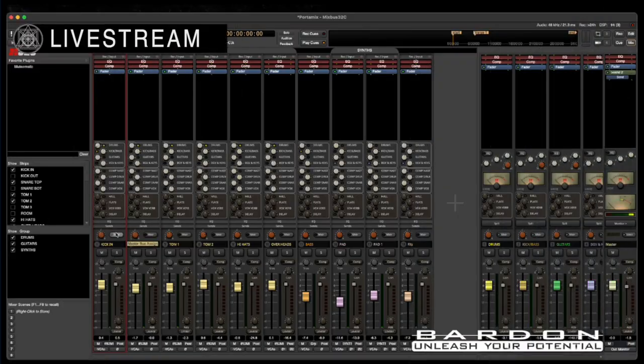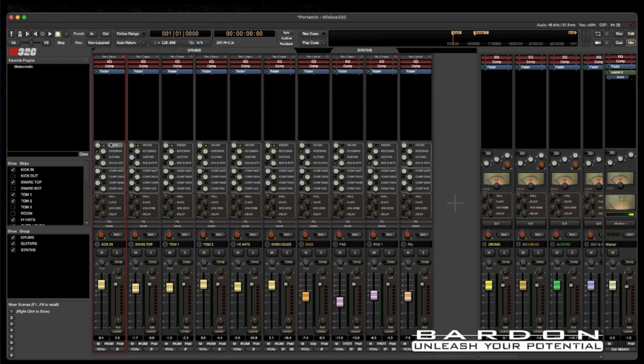And one thing before I continue, if you have this on, you can see that you also can have the synth through one of the mix buses on as well. And that means that you're gonna be getting a duplicate of the sound. So be careful with that.